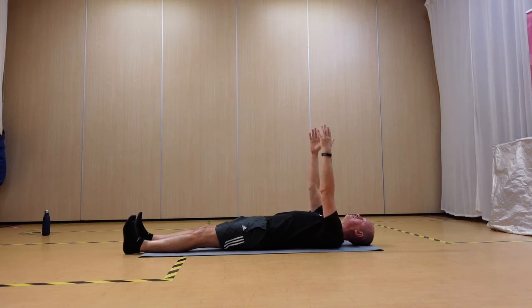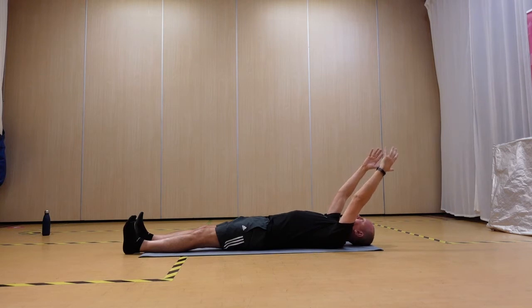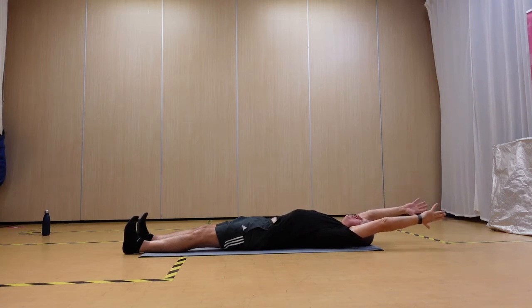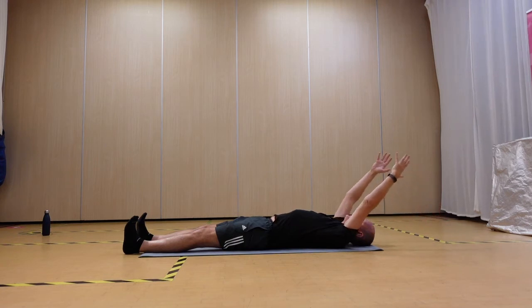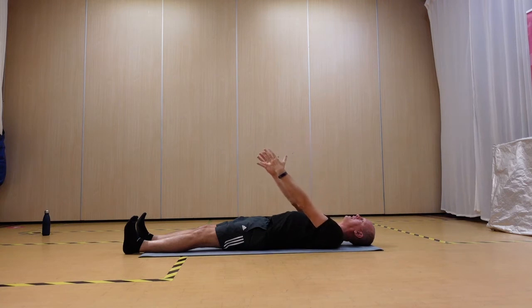Then we're going to take them back behind our head. Imagine you're holding a football. They're going all the way back, same speed, the same height from the floor as each other. Don't let your back arch, hold that tummy in. Push the ball out now, just to your stretch point. Very, very gently, we're going to bring it forwards and we're going to put that football back down on our lap.